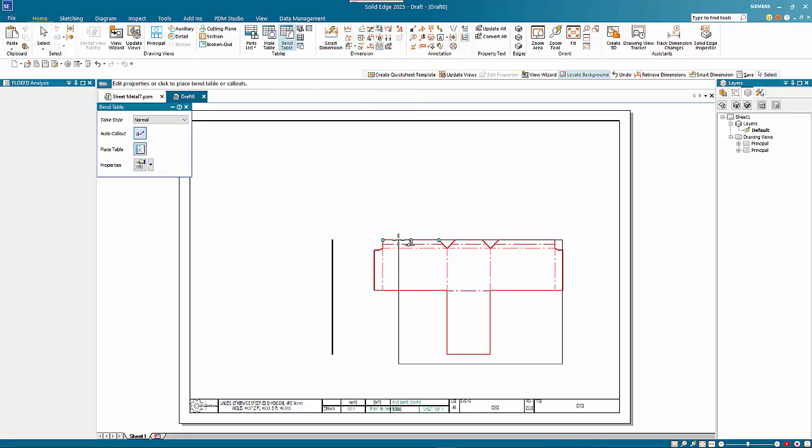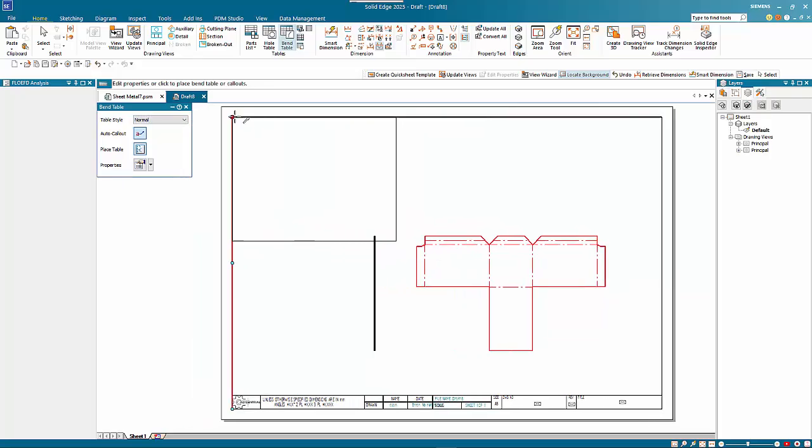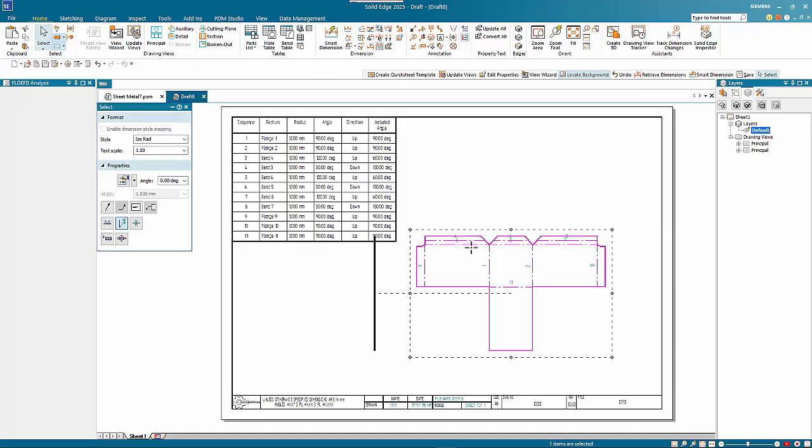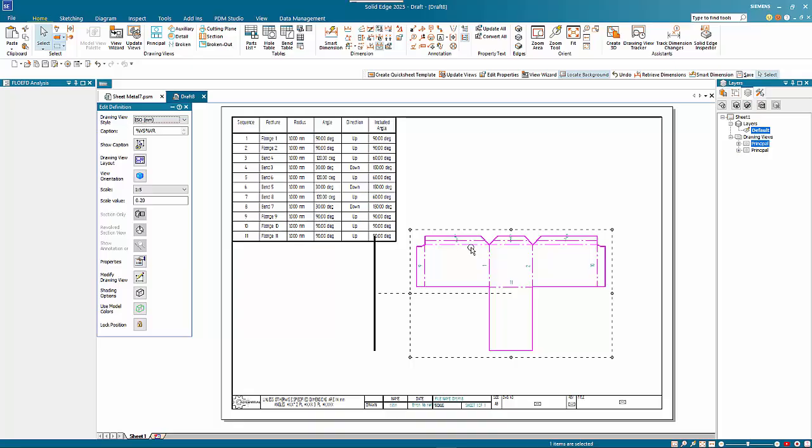I need to click on the drawing view and just drop that into the top corner up here. Yeah, I'll place it there. Obviously I need to adjust this down, so drag it on that down.